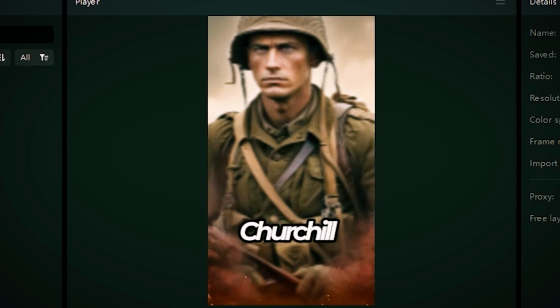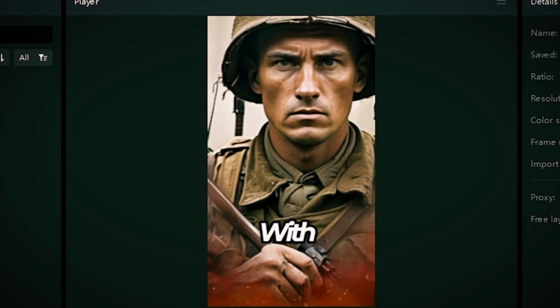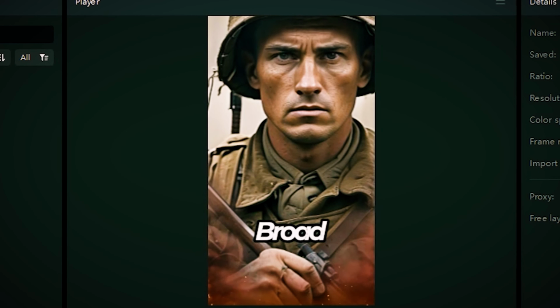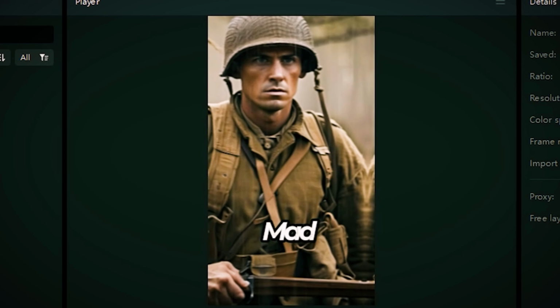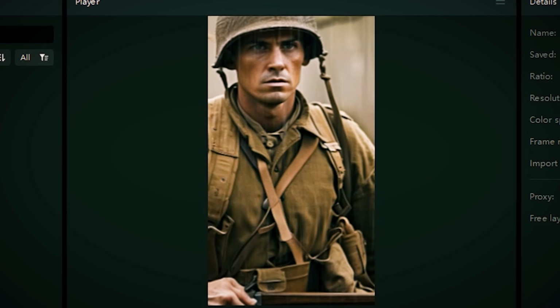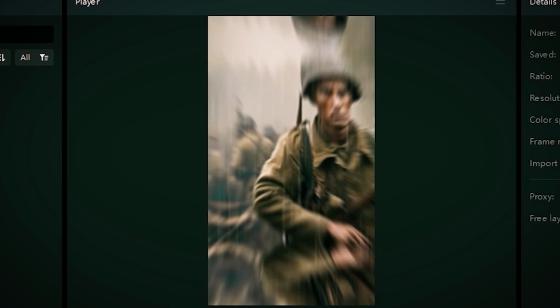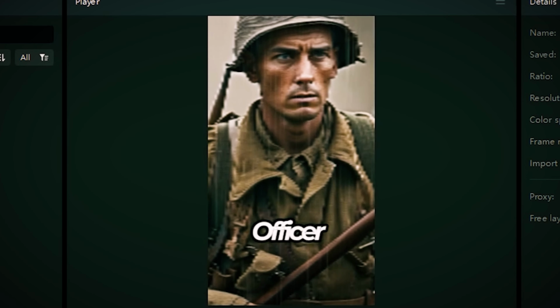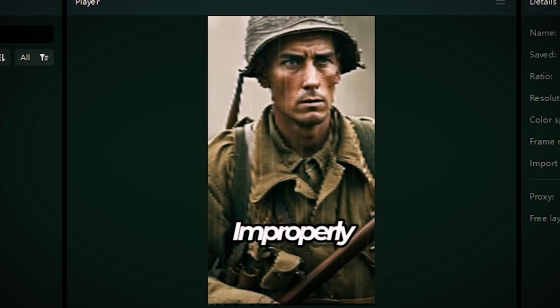During World War II, a U.S. soldier, Jack Churchill, charged into battle armed with a longbow, arrows, and a Scottish broadsword. Dubbed Mad Jack, he is known for the only confirmed longbow kill in the war. His motto, any officer who goes into action without his sword is improperly dressed.